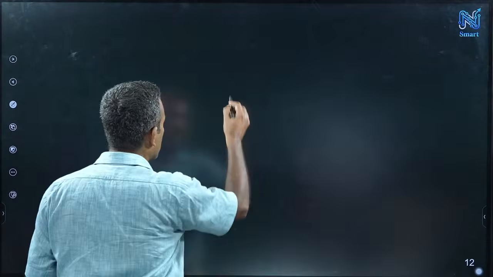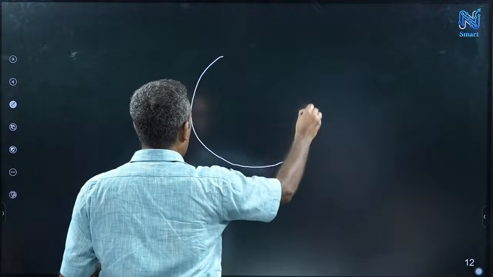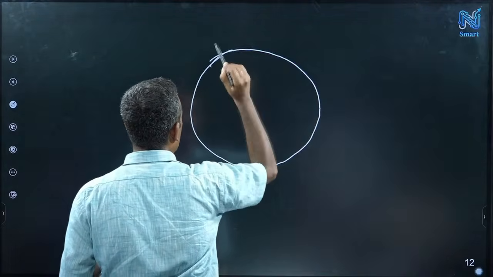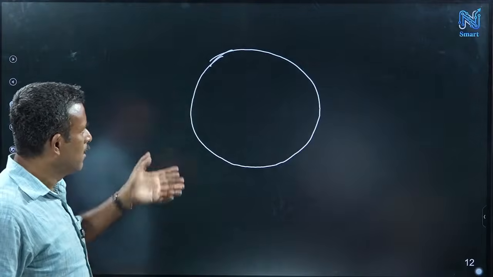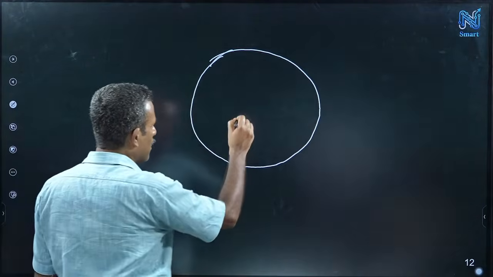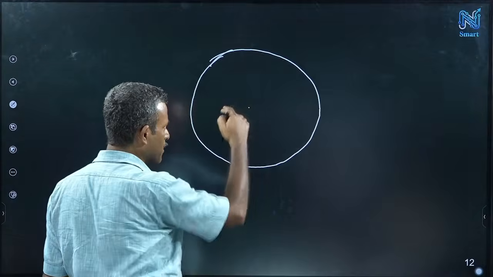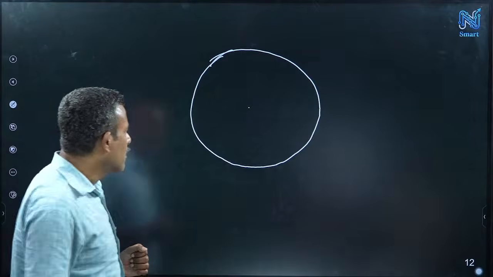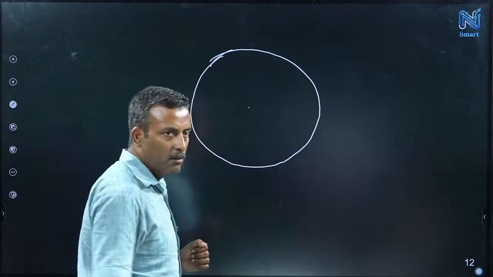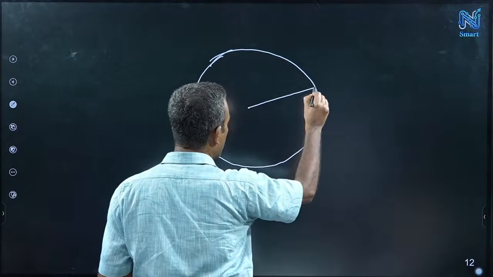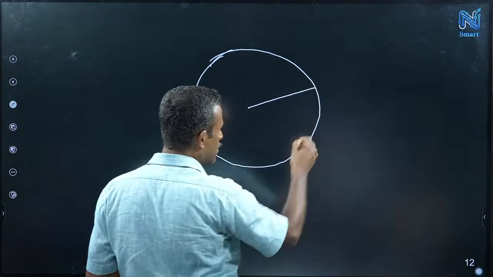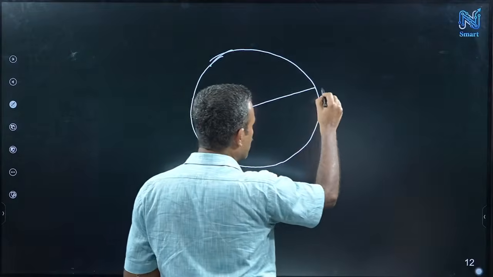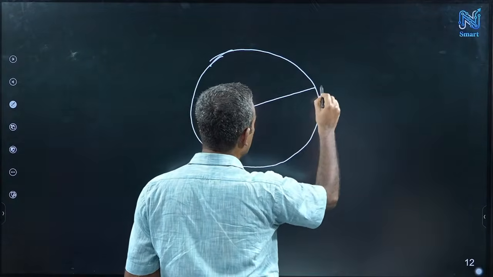Actually, I think in the next class I will go to the circle, but since there is some time, I will go into the circle today. What is the definition of a circle? It is a curved figure, right? There is a fixed point somewhere, and that point is called the center. And what is the property of the center? From the center, if we join any point on the circumference, this is O and this is any point A.